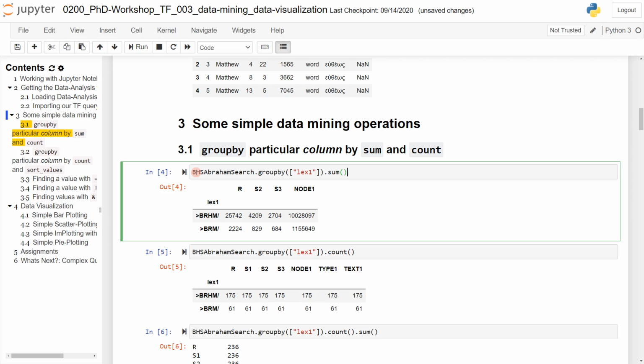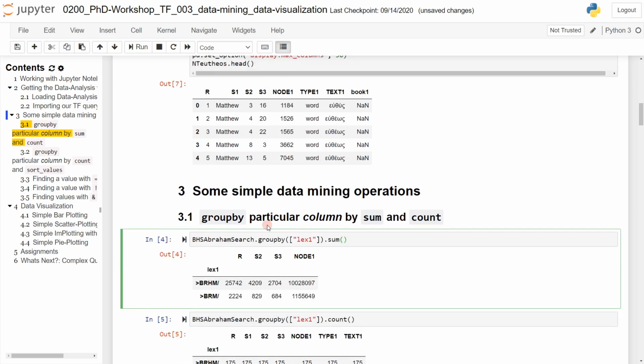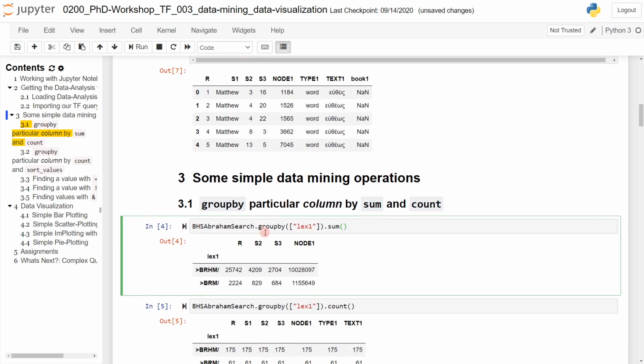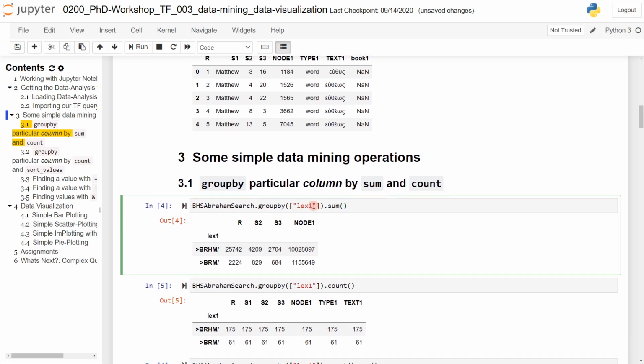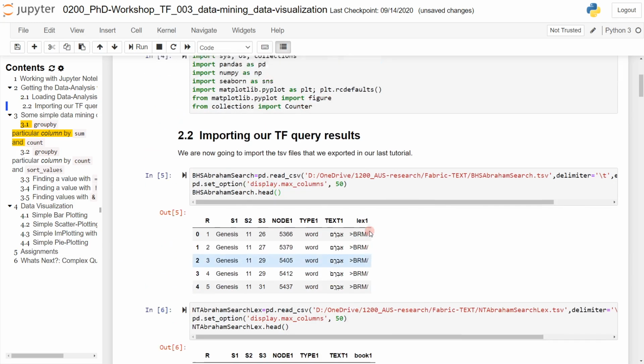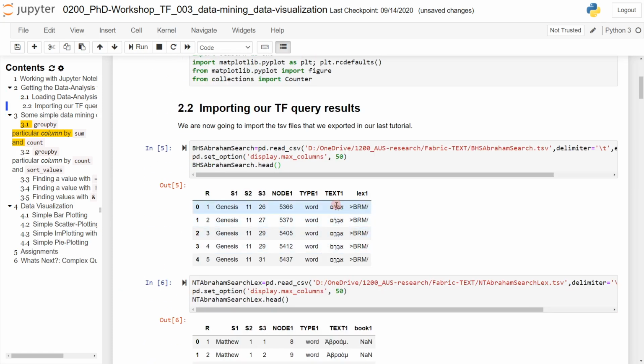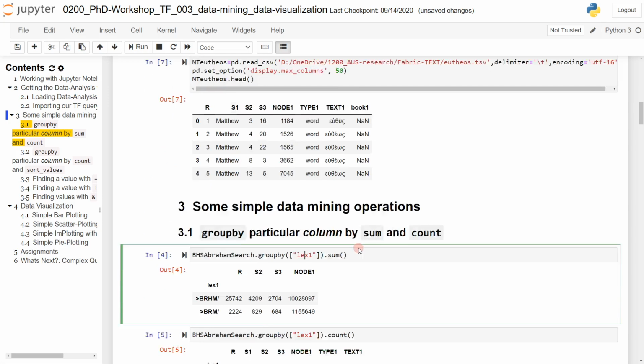So imagine you want to group your BHS Abraham search data by the lexeme. You see we have here the lexeme, lex1 in transliteration, Abram, but we know there are also other lexemes, namely Abraham. So why not just group them according to their lexemes?